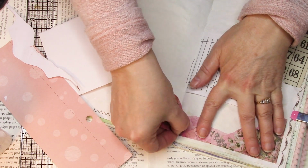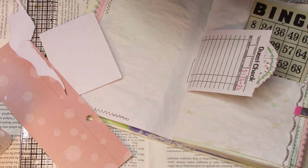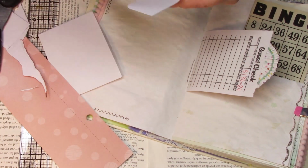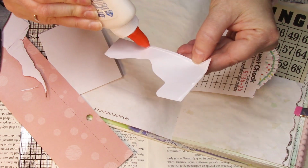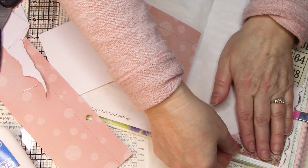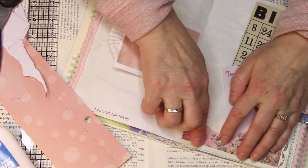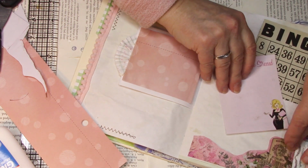So I'm going to go there to about here. So I'm going to just fold it and cut it there. And then I'm going to go ahead and glue that down into a pocket shape. So it's going to be a U shape. And I want to tuck something in there. Just a little something to make sure I'll have room. Oh, wait a minute. There we go.